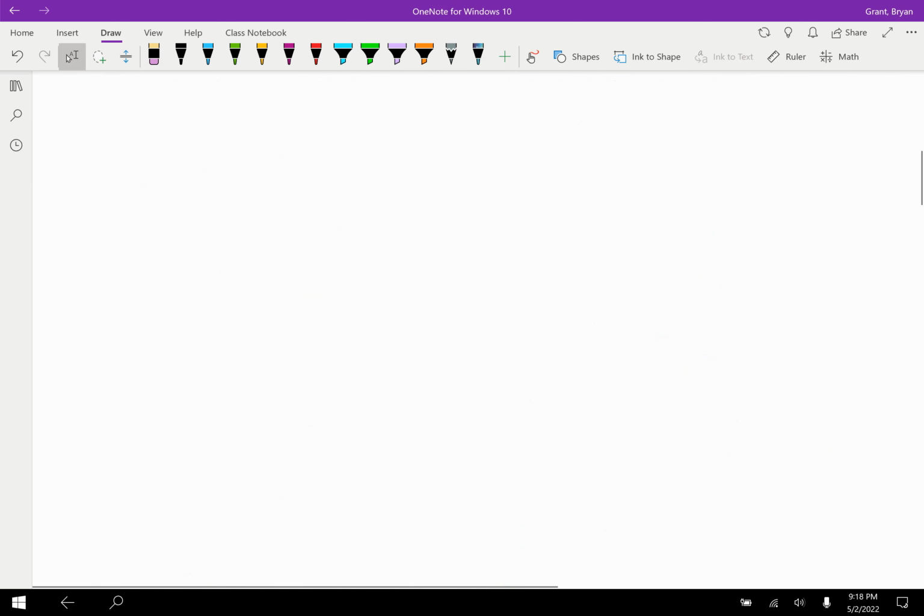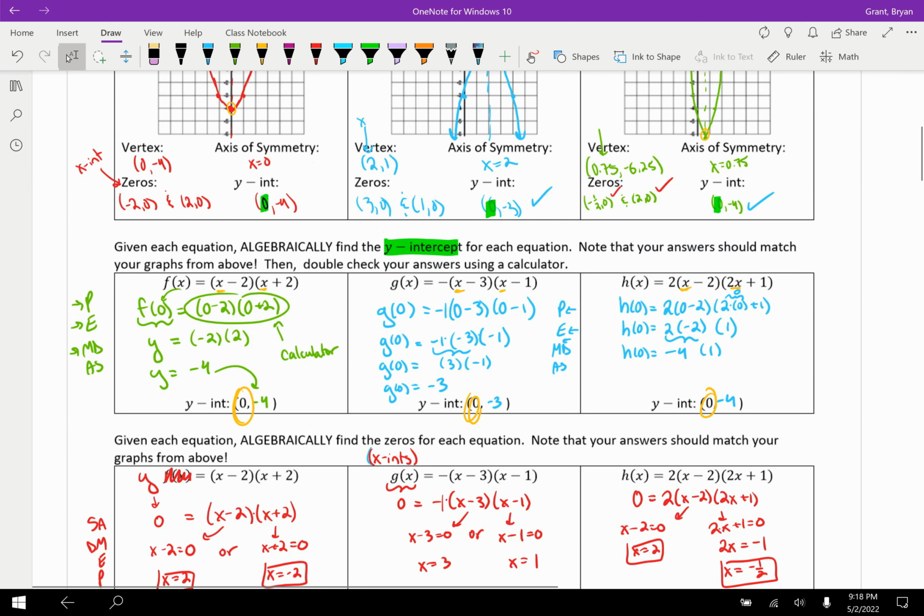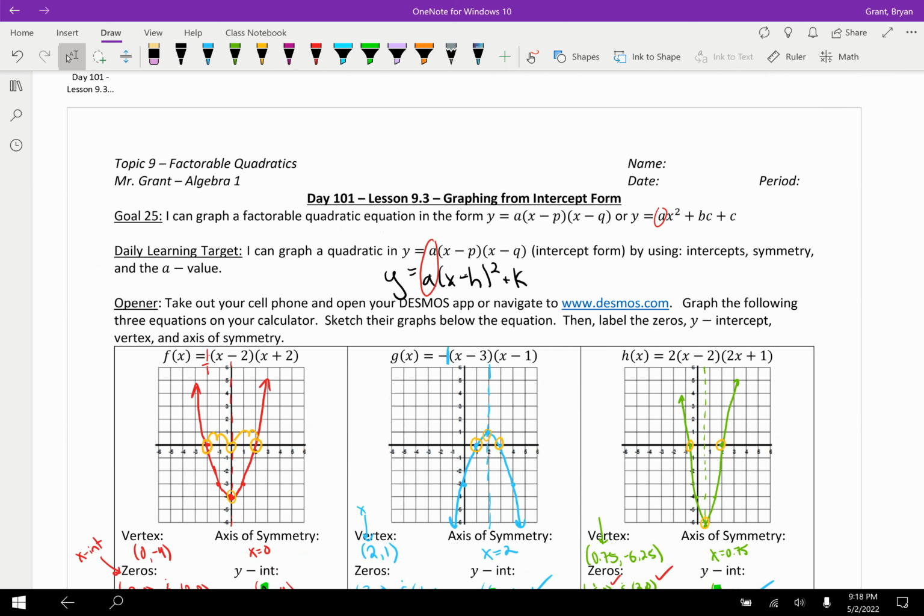And I think hopefully you guys are feeling pretty successful on graphing equations in intercept form. Next class, we're going to come back and talk about some word problem applications with this. And then finally for 9.5, we're going to discuss standard form. 9.6, the final lesson in this series, is just going to put everything together and give you a nice cheat sheet, guide sheet for how to graph all 3 types of equations, HK, intercept, and standard.